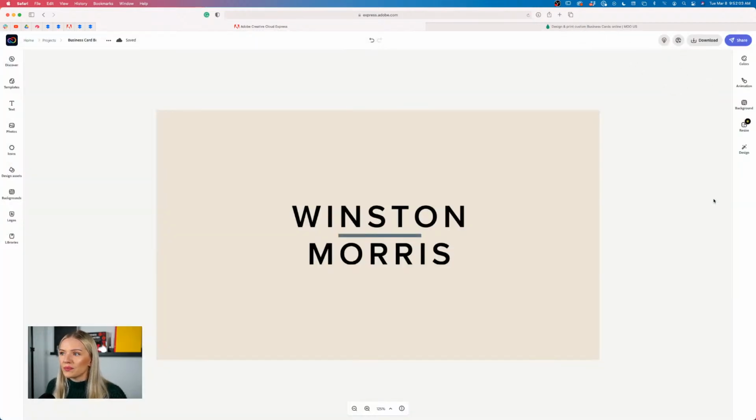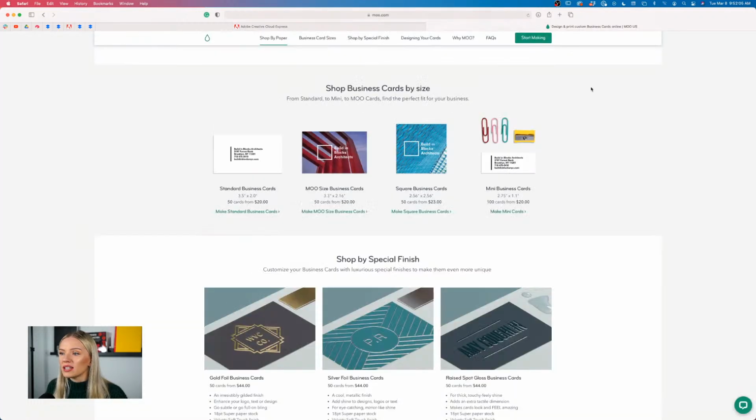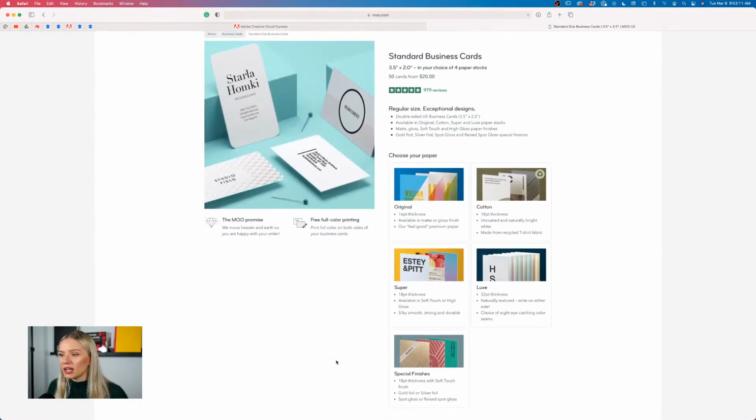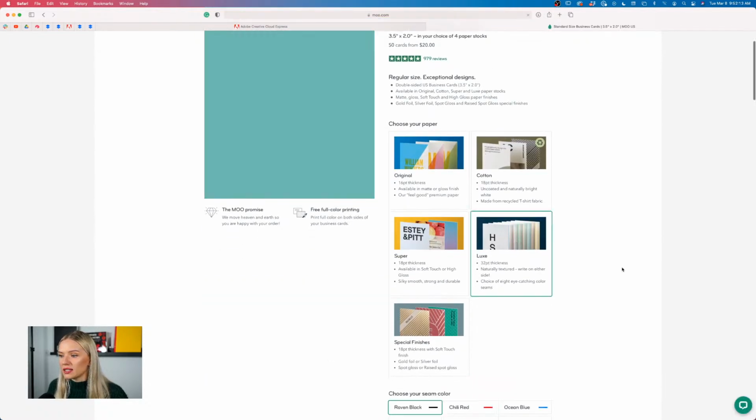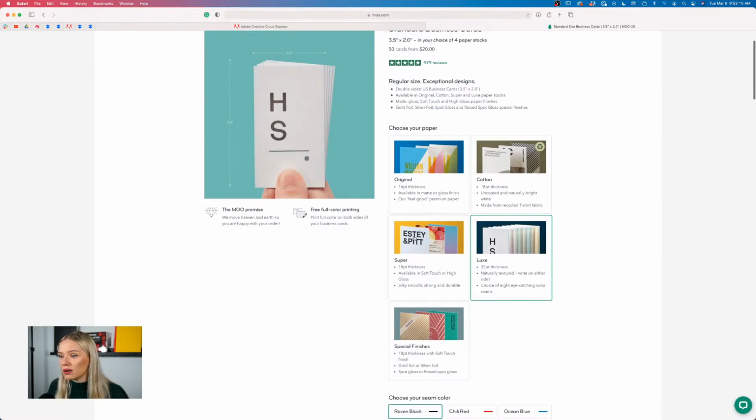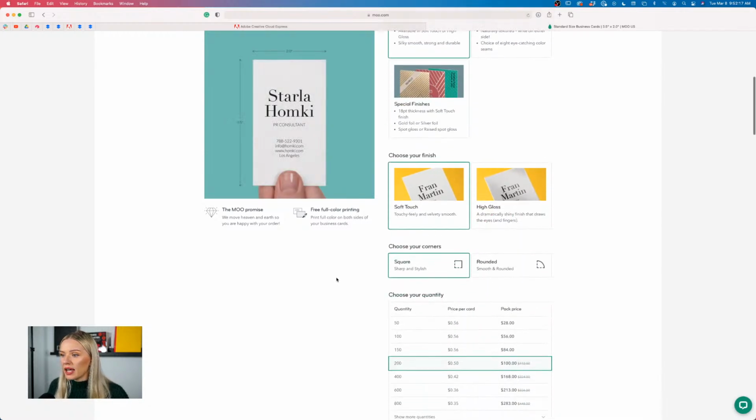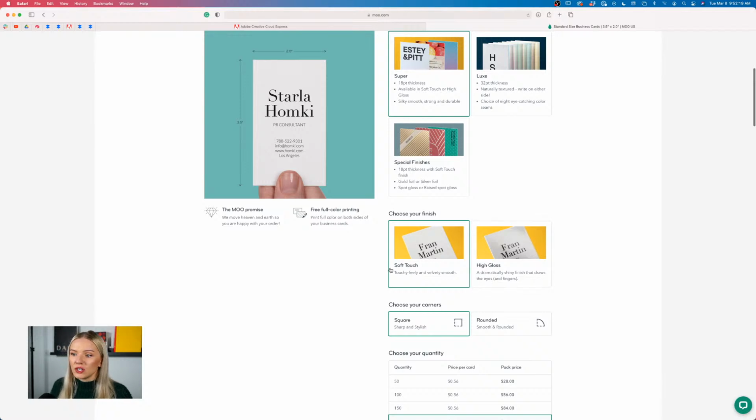There we go. And now we can go into Moo, and we can select a standard business card, and we can select, let's say, Luxe, or Super, and we can select a finish: either soft touch, which I really recommend.